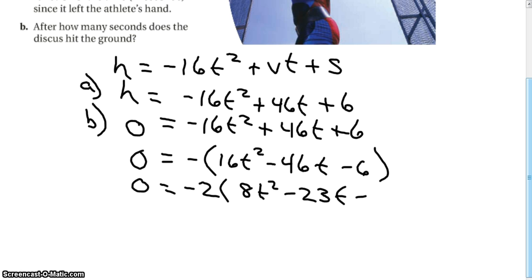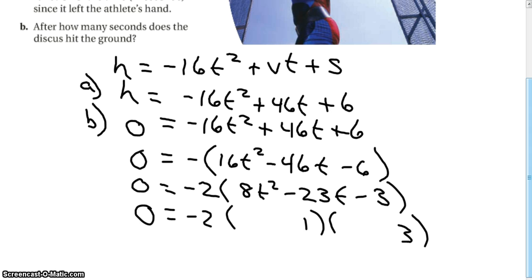Good. Okay, so this is nice because 3 is a prime number again. So we only have one possible set of factors for the last terms, right? 1 and 3. Okay, so 1 times 3 in our last terms. This is a -c. So what does that mean for our signs? Positive and negative. And which one do you want to make negative, based on this? The 3, good, because we have a large negative middle.